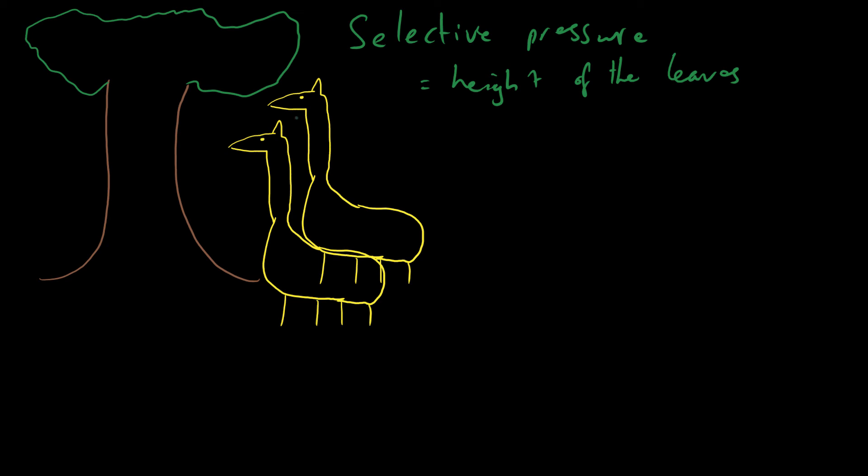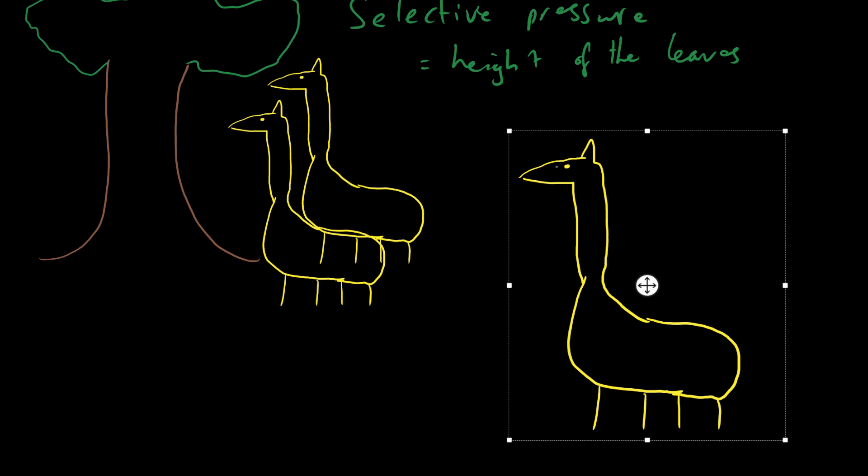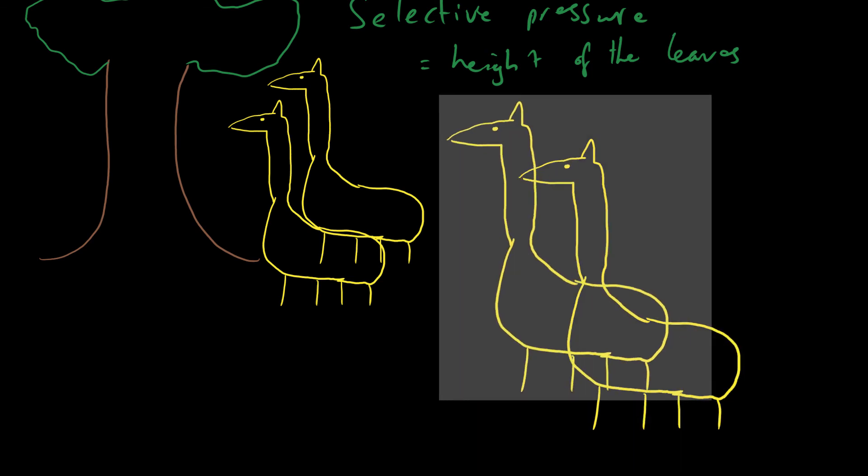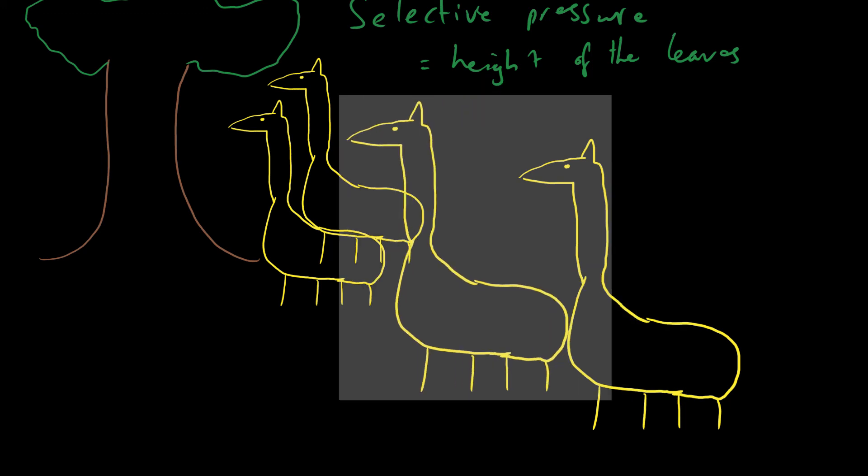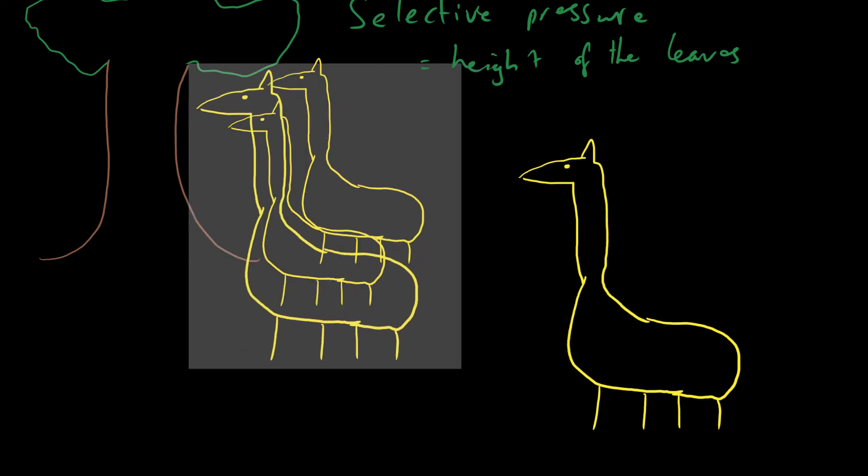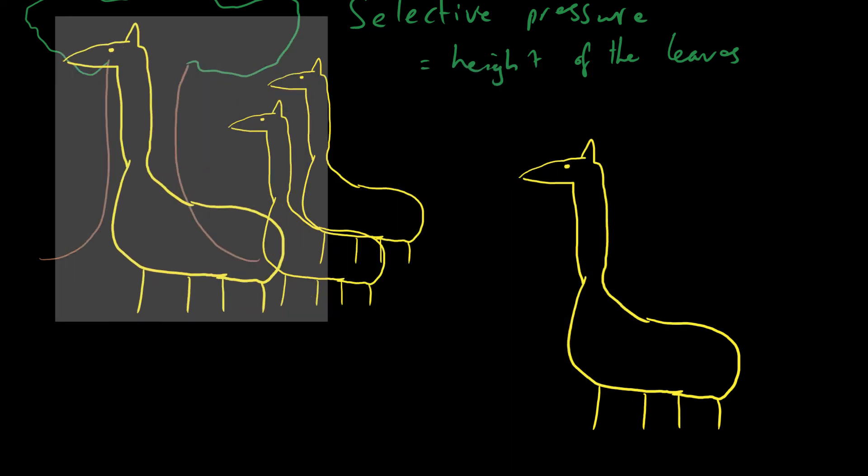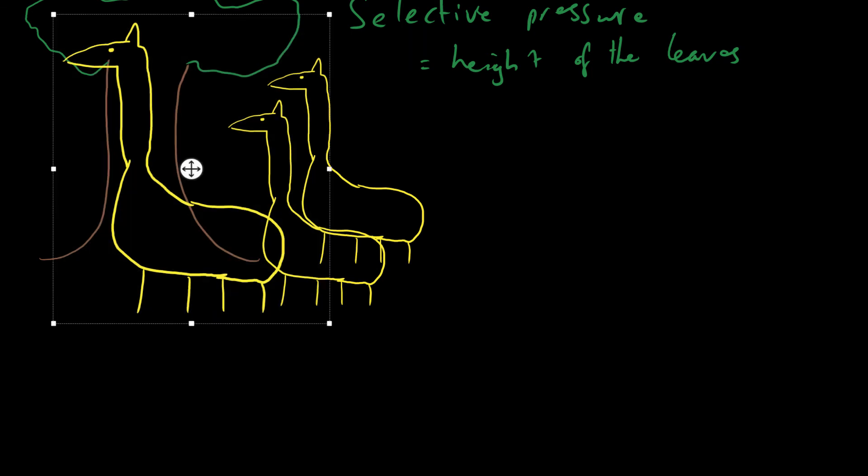Now it's going to be quite hard for these giraffes now to actually be able to feed properly. But what if one of the giraffes mutates so as to have a longer neck? The rest of its body here looks like it's bigger as well, but let's just pretend it's not. It's just the neck. Well, this giraffe walks over and look, he can reach the leaves. The rest of them can't, but this one can. So he's a very happy giraffe.